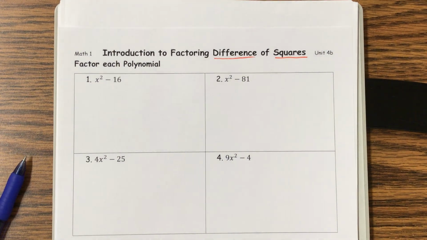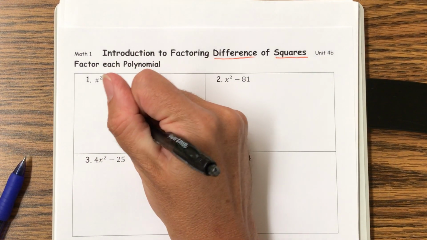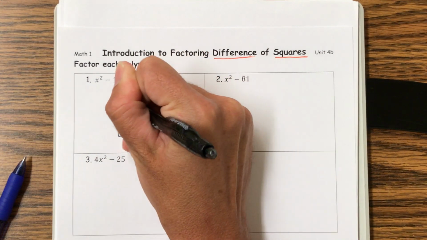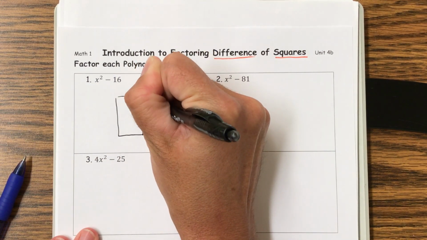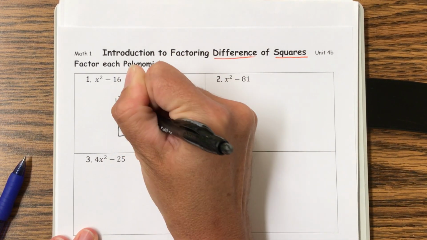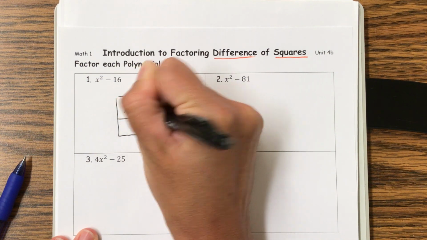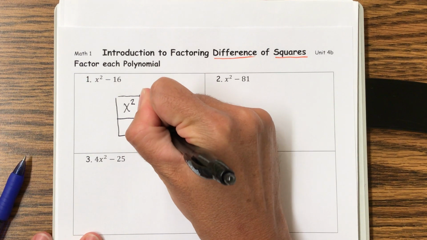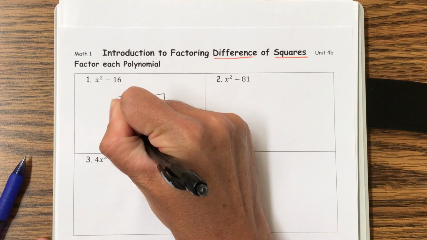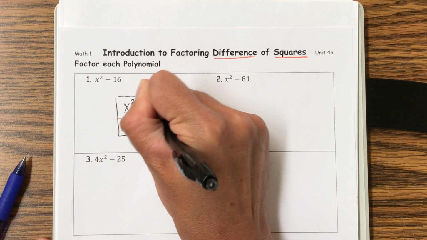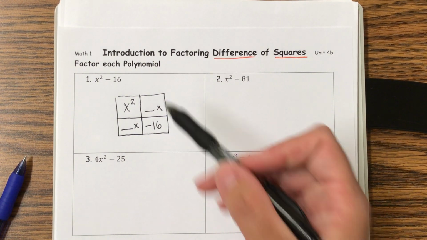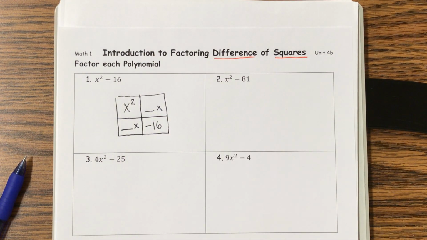Now, we could still use the box method when it comes to factoring. I'm going to set it up. Because it is still a quadratic, I'm going to set up my 2 by 2 box. This term has got to be the x squared, the quadratic, and the constant is going to go here. But these two are my linear terms, but notice we don't have a linear term. We're missing the bx. So how is that going to happen?